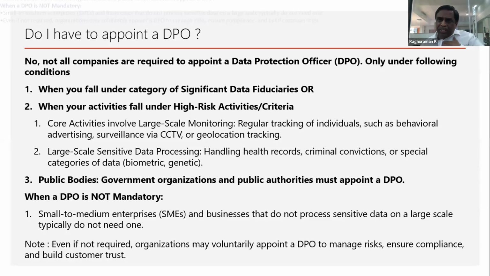For small SMEs, you don't have to appoint a data protection officer. But just to be sure, to avoid any liability, you can have somebody appointed as a virtual officer for the purpose of just giving some guidance. If it is required, you can do it, but it is optional.